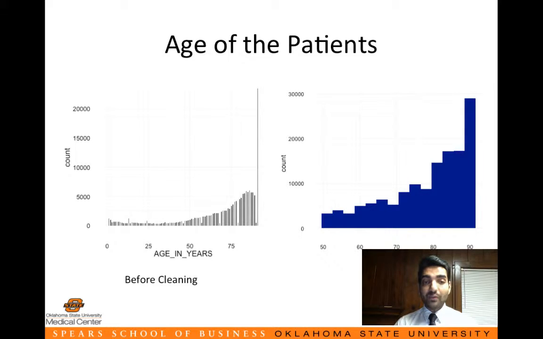Moving ahead with the descriptive statistics of the variables, let's study one after the other the important variables which we found to be significantly important in our study. The first variable is age of the patient. The age of the patient varies from 0 to more than 75. However, for our analysis purpose, we would only consider the patients whose age is more than 50 years.